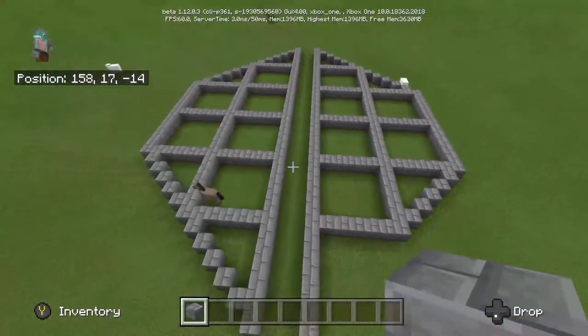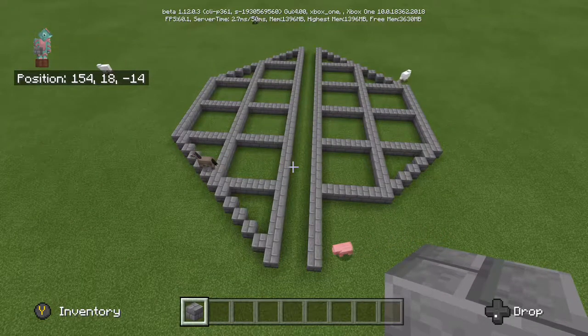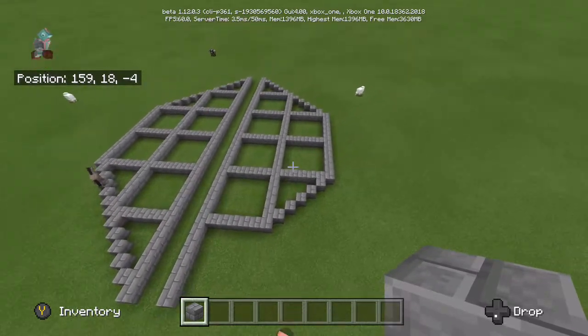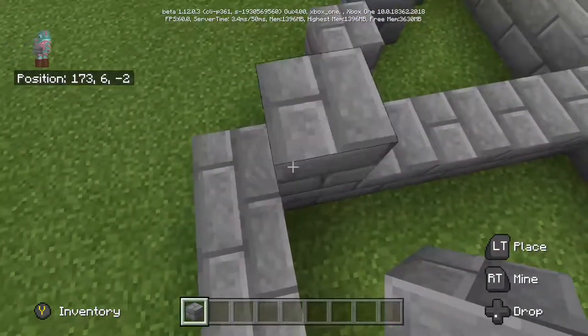Okay, so this one after this is going to be actually really tricky. So y'all got to pay attention. Ready? Okay, so this one, you go from here. You place a block here.